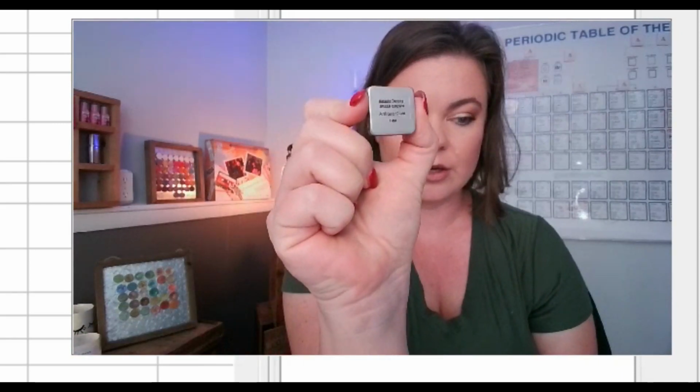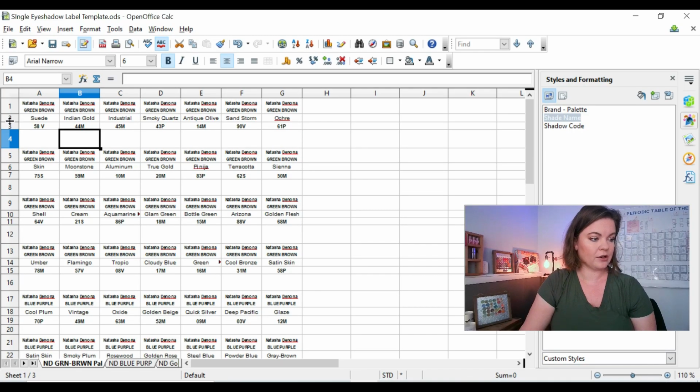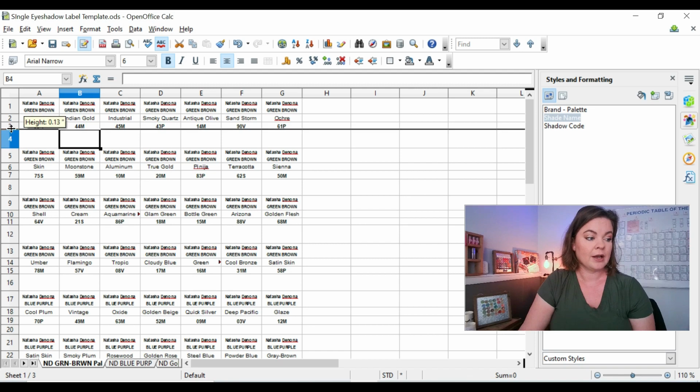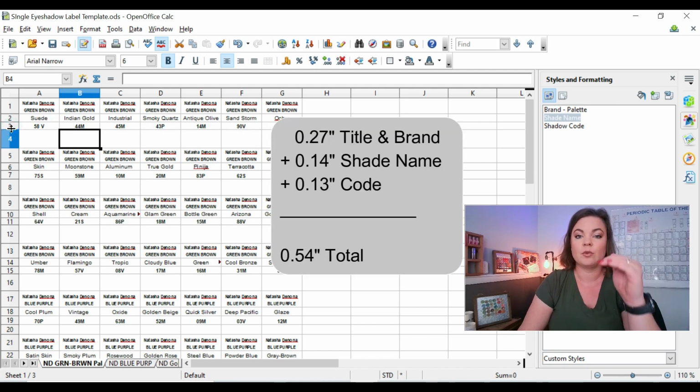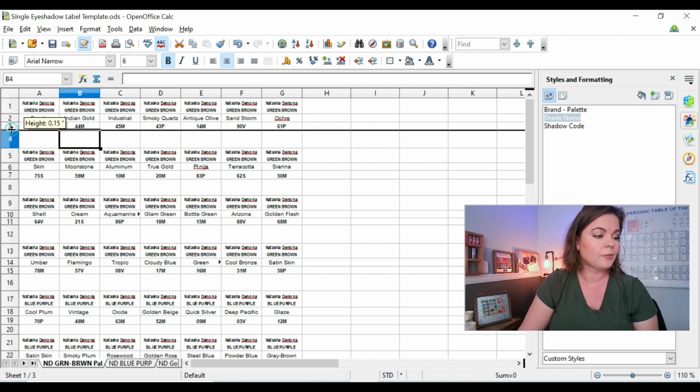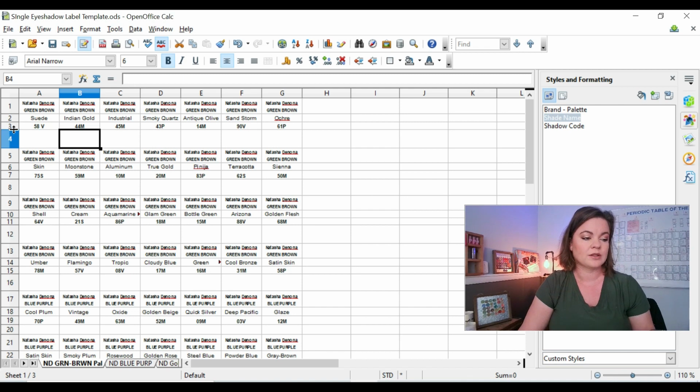So I just went ahead and scrapped that idea, but I kept the format so that the stickers look really, really nice. So here, my next height is 0.14 inches. And 0.13. So you want to make sure that the sum of all of those heights doesn't exceed. And you can just click and drag on your height and get whatever height you want. So it'll space out things, and then also you want to do that with your columns as well.